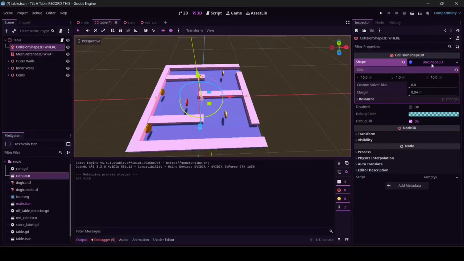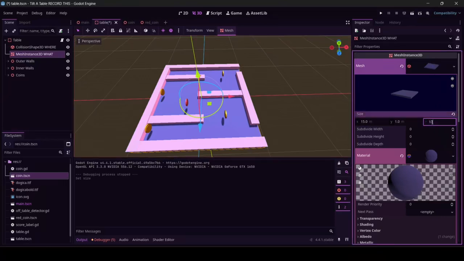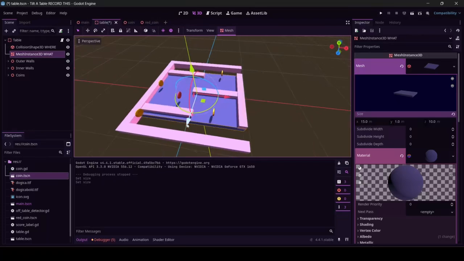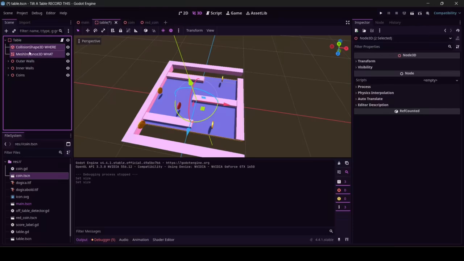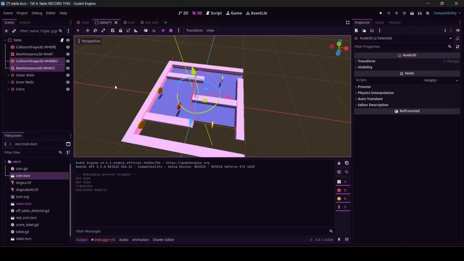I have edited the shape to have a Z of 10, and I've got to edit the mesh instance to have a Z of 10. Do I want 2 holes? No, I want 1. I have to show some restraint. And I'm going to move... I'm going to hold shift on my keyboard. I'm going to select both of these guys, so I've got the collision and the mesh. And I'm going to move them both at once up here. Yeah. Now, with both of them highlighted, I'm going to hit Control D on my keyboard.